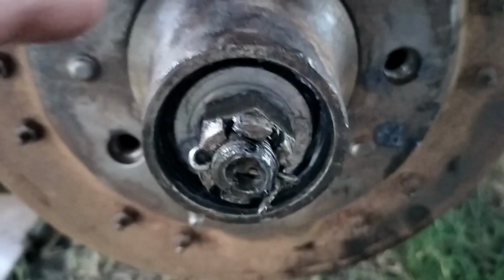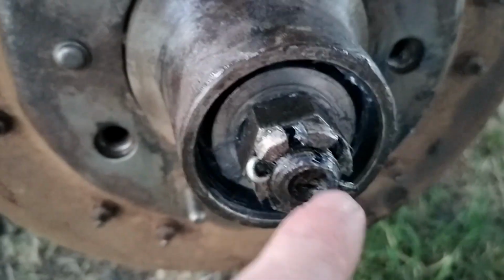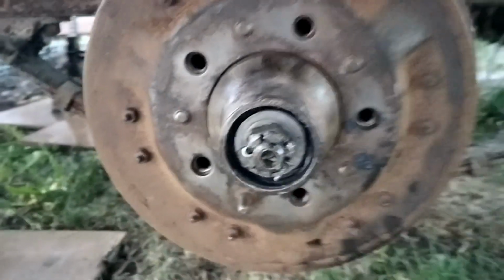So there we go. So the inner bearing's there, the washer, the castle nut, and then this little split pin goes through the shaft there, and you want to make sure to bend that other end so that that can't come off.